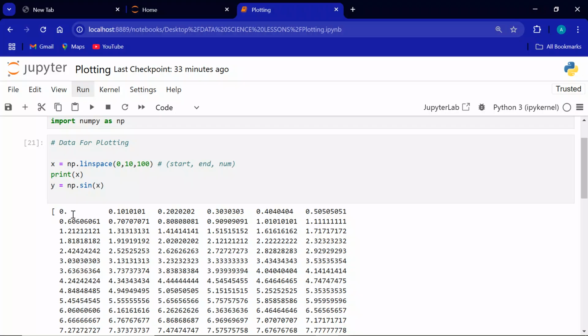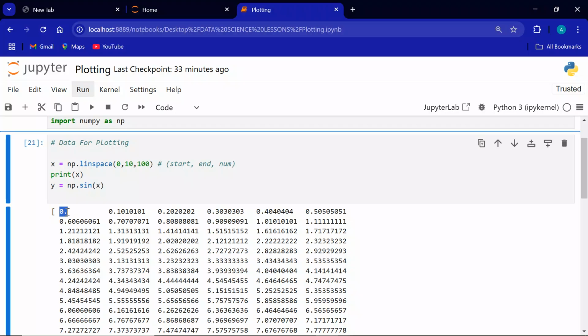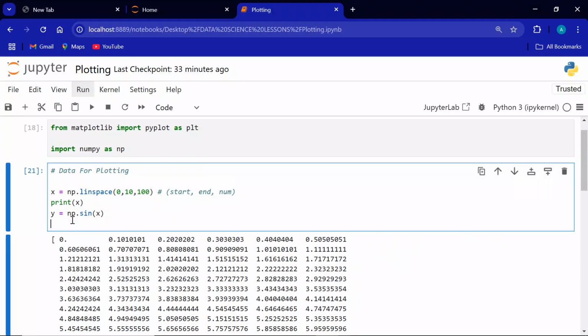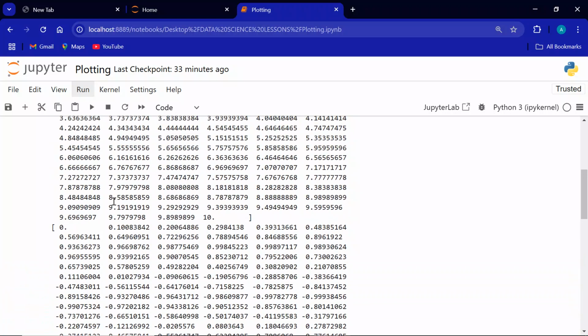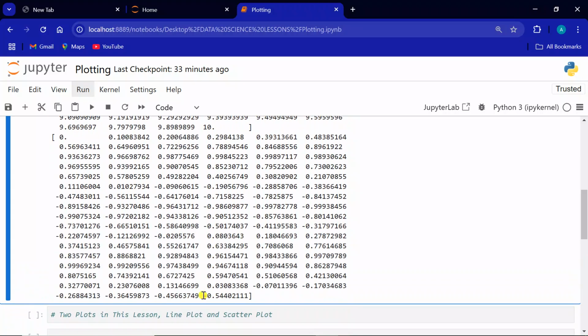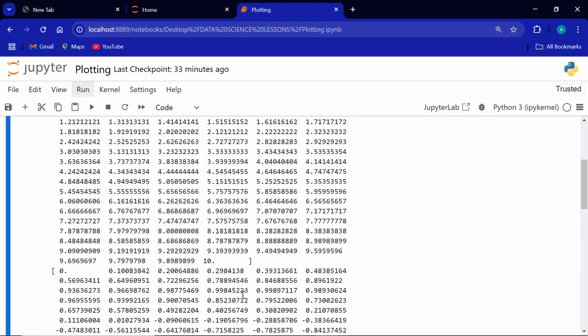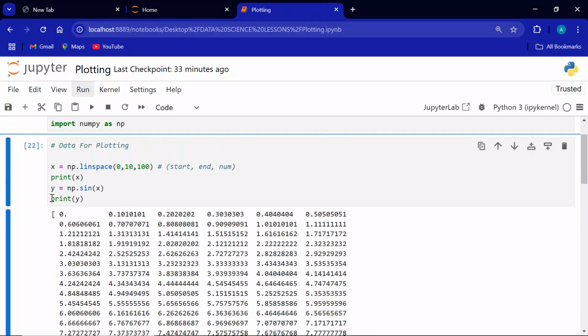This is what y is going to do. When I pick x equals 0, the first entry of y is going to be sine of 0, which is 0. Then you go on through sine of each value until I get to sine of 10. These will give me the data points of y. If I print y, I get the different data points, and sine of 0 is indeed 0. Sine of 10 is negative 0 point something. These are the values we get for y, so we can comment these out.